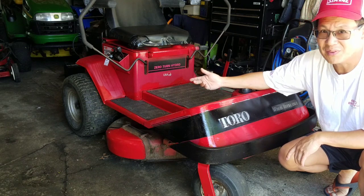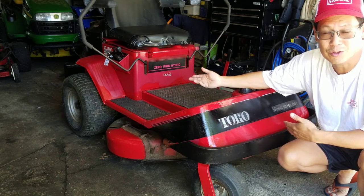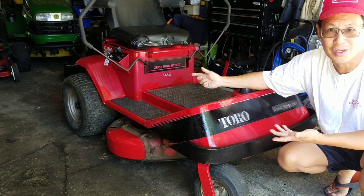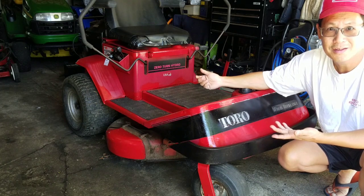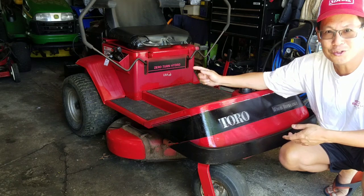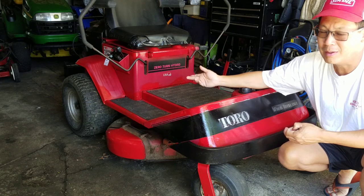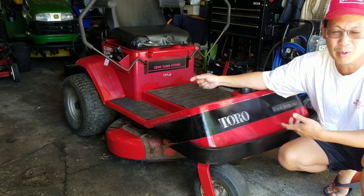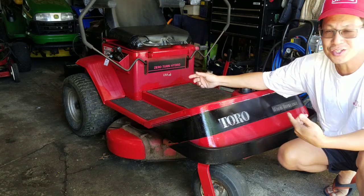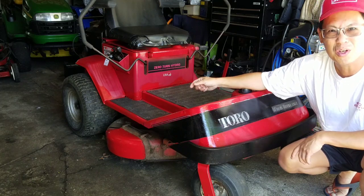So it turns out that it didn't start when I turned the key with the battery charger hooked up, because the PTO was on. Well, that's the safety switch. You can't have that PTO on or it won't start. So yes, I did add a wire in there that goes straight from the ignition switch to the solenoid to get it to start. Essentially just bypass the PTO thing. So it's fine. If I had just had that toggle switch off and turned the key with the battery charger on, I bet it would have started.